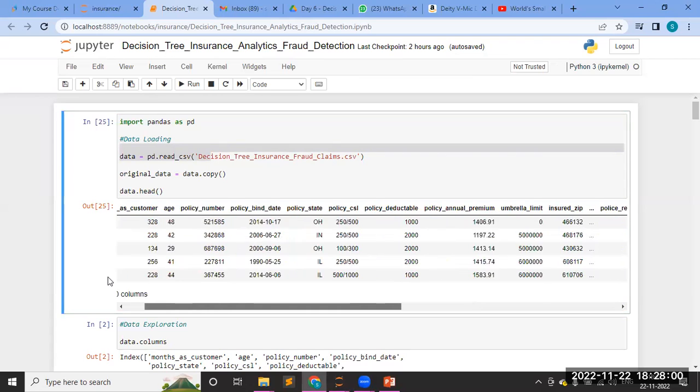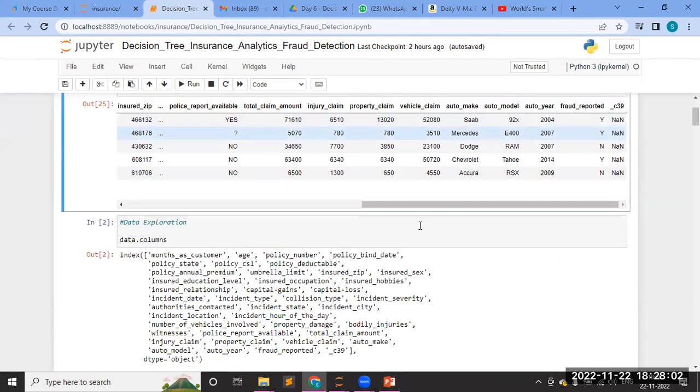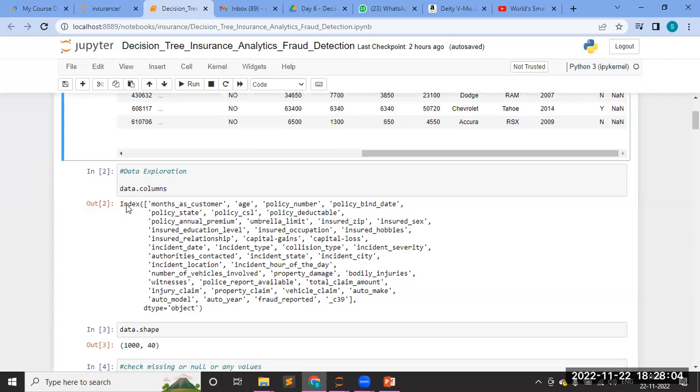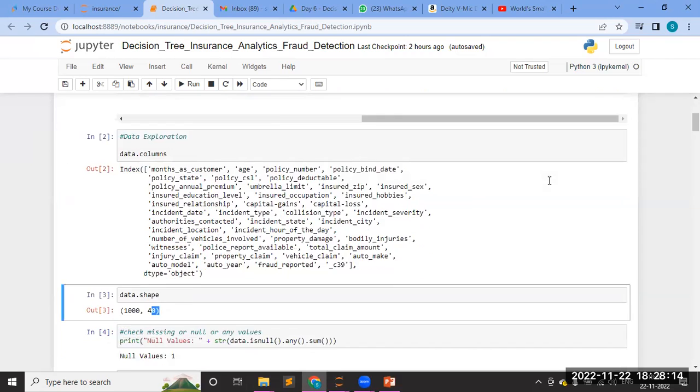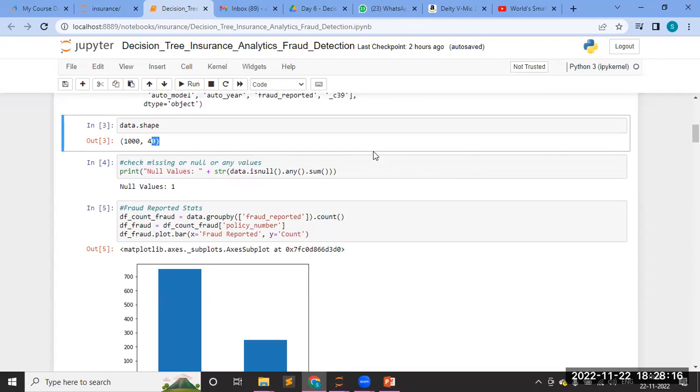So these are the overall features I'll be considering. Let me look at the index and the columns we have in our data. So these are the various columns we'll be having. Of course, not all the features are necessary because we'll be having 40 features. So I'll be finding out whether we have any null values in our data, and in how many features we have null values. You can see here, we got null values in just one.